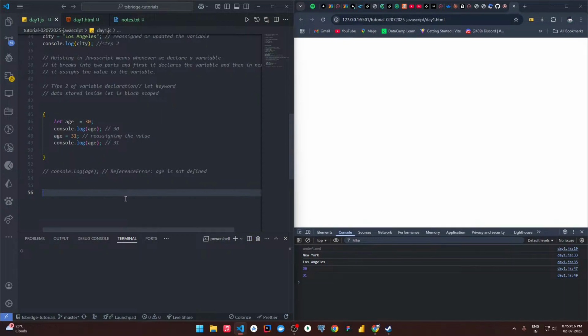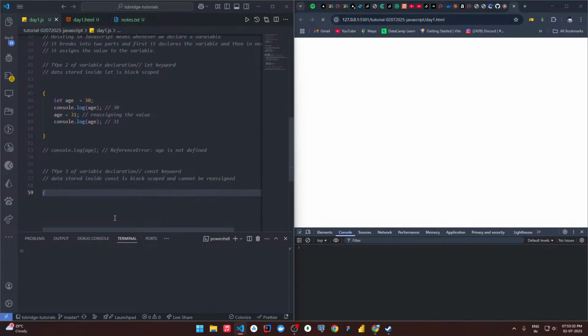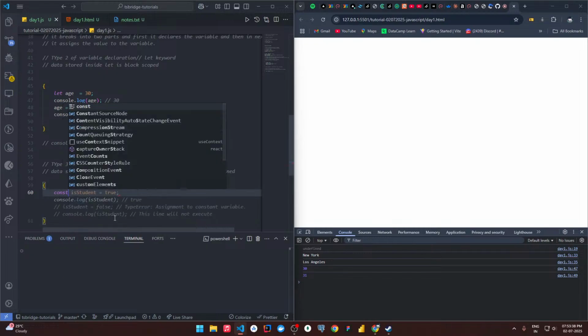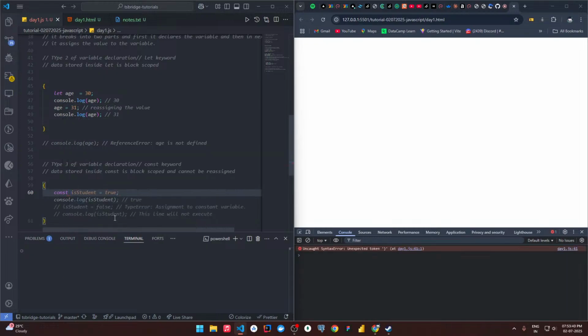Next we have the const keyword. Data stored inside const is block scoped and cannot be reassigned. This means that let and const have some similar properties. This is also block scoped, meaning if we declare it inside a block. Const simply means constant.